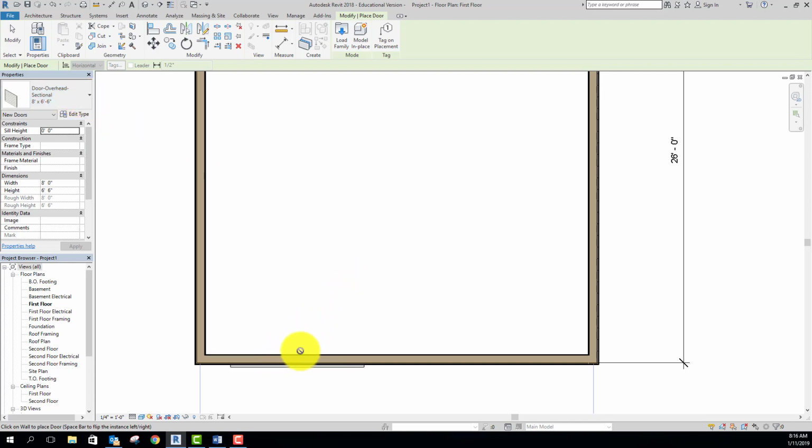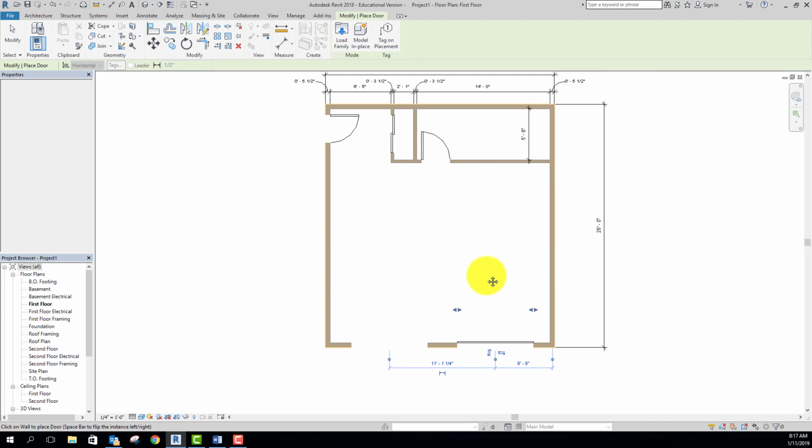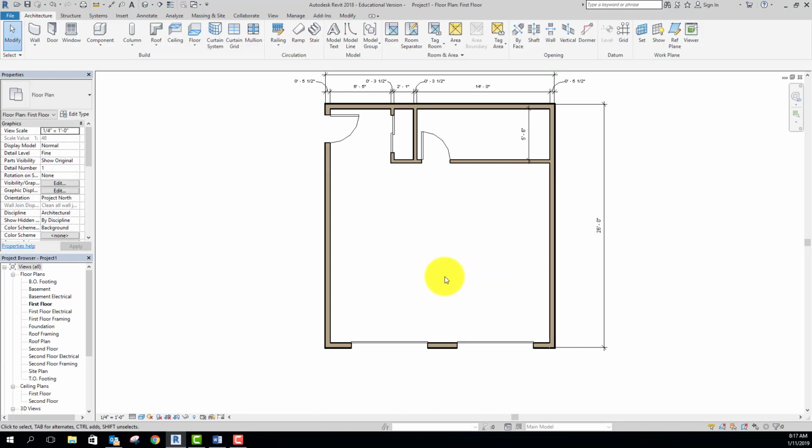Simply go down and place them on that south wall. Make sure that the door is to the inside of the garage. Overhead doors run on the inside of the wall, not on the outside of the wall, typically. So place one and then the other, and we are good. We have all the doors that we need. So on to the next one, where we will place the floor.